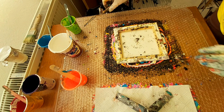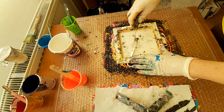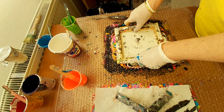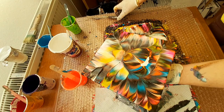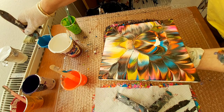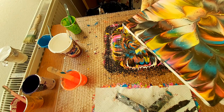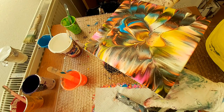Okay, I need a fresh paper towel. Okay, I will just lift this. We got this one, but again no paint here. Jesus, today maybe it's really not my day. So this is really the last one. Colorful again. I like that last one too. So this was the last one.